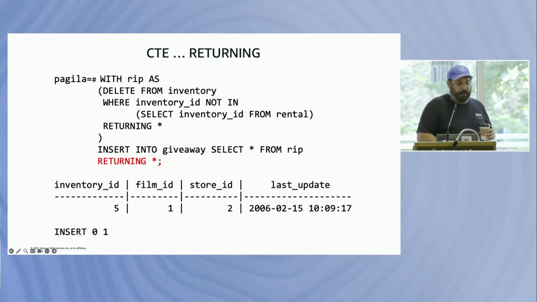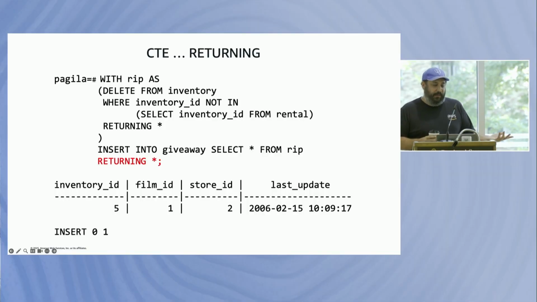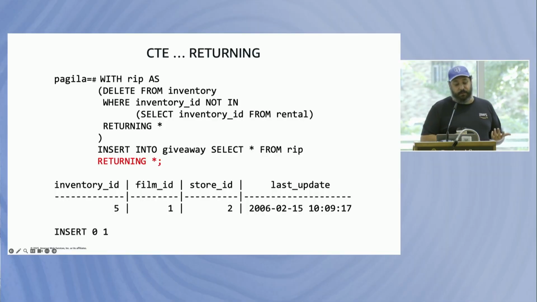So that's the kind of thing where you can really start to see how you put some of these things together. And when we talk about how you can save one round trip, in this case you're probably saving 3, 4, 5 round trips, maybe, I don't know. If you were going to do this individually, you'd first do a select, right? To get the ones you want to delete, then you delete those. And then I don't know how you'd capture that. So hopefully you saved it from the previous query. Then you do your insert, right? And then you kind of got to verify all that.